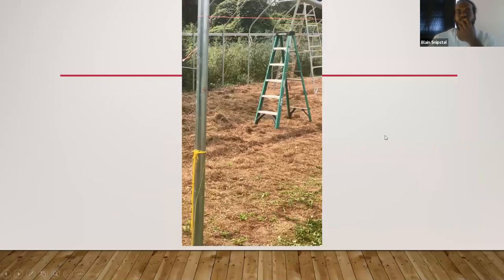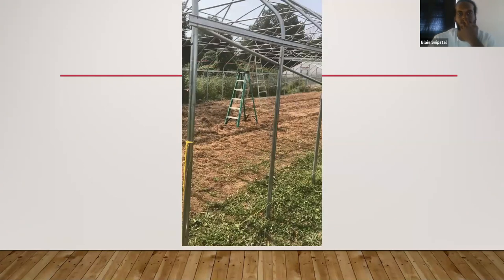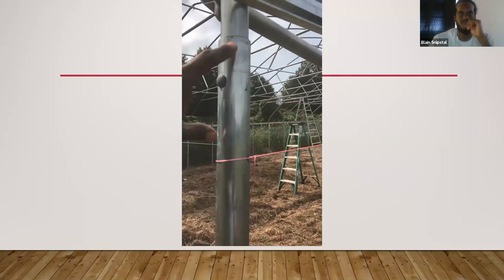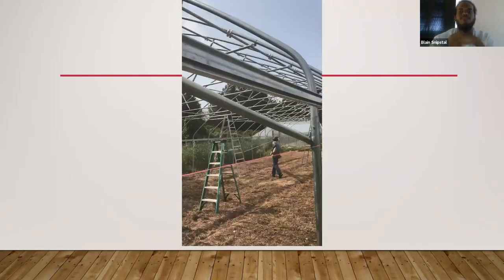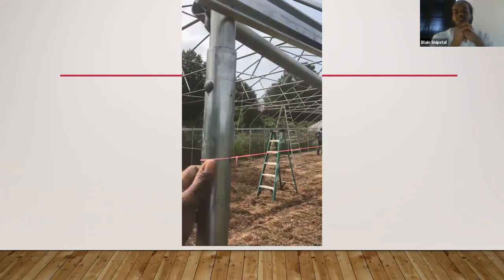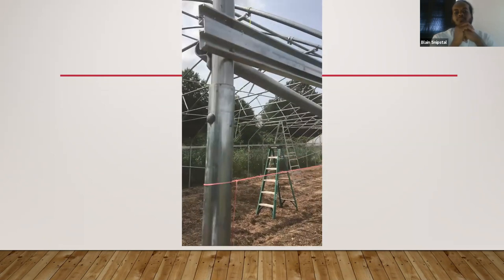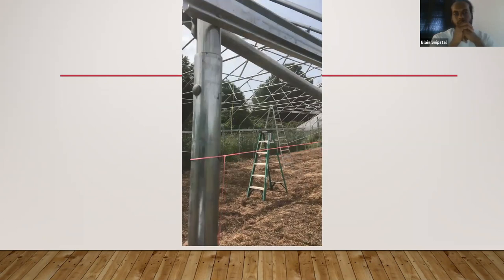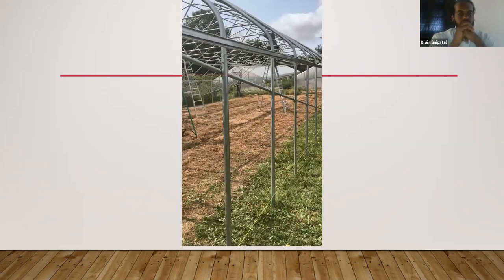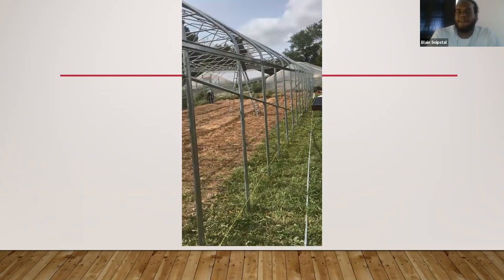Okay, baseboard math and a mistake. So before I showed how we run our math to figure out the height of our hip tracking along here, I made a mistake. The method I described earlier was how we normally do it. But in this case, because of the slope of the land, when we ran our string for our baseboard, it was just all sorts of out of whack.